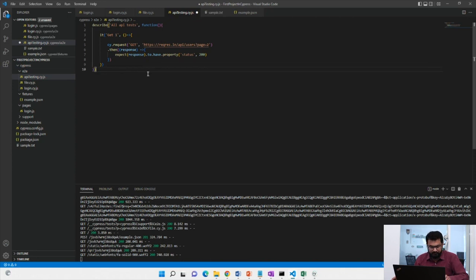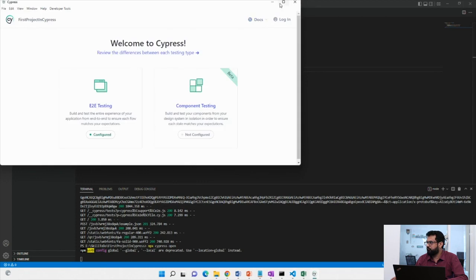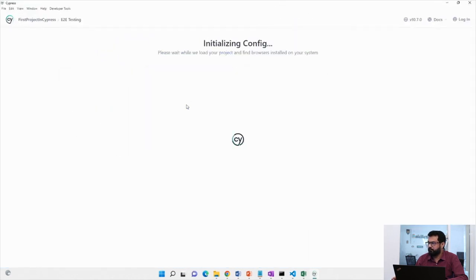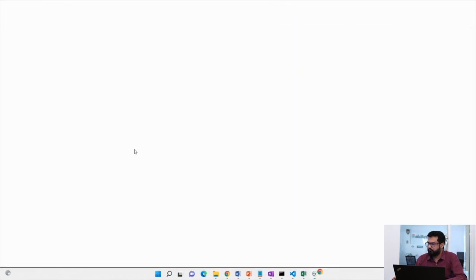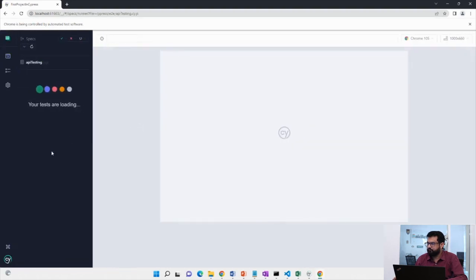So let me save this और मैं इसे close करता हूँ and I would run this again. So npm run. So we are able to run. I am going to now obviously run this API testing.